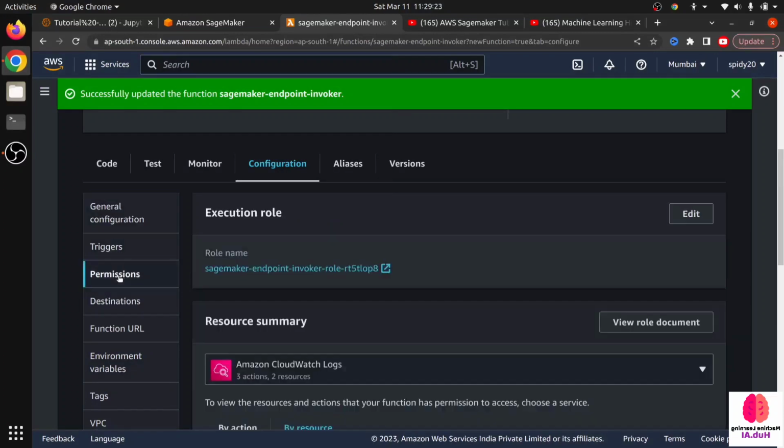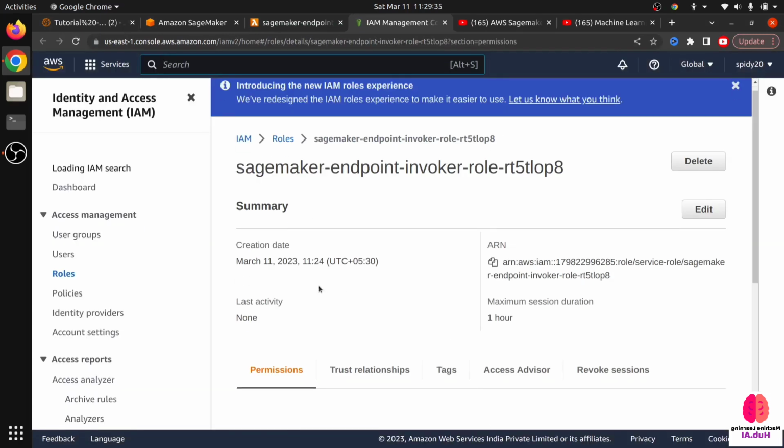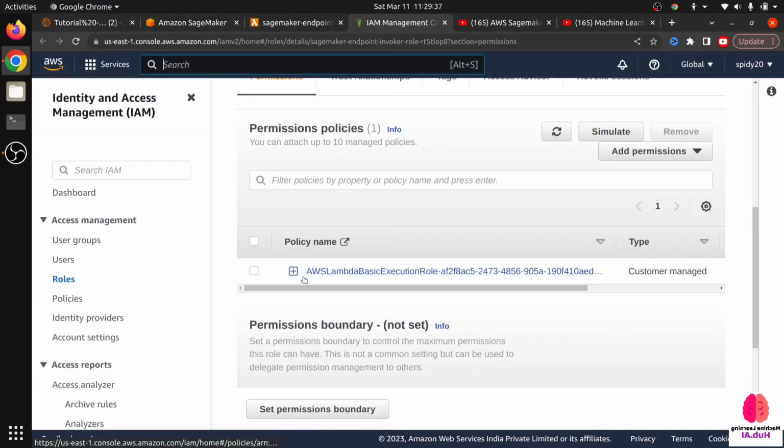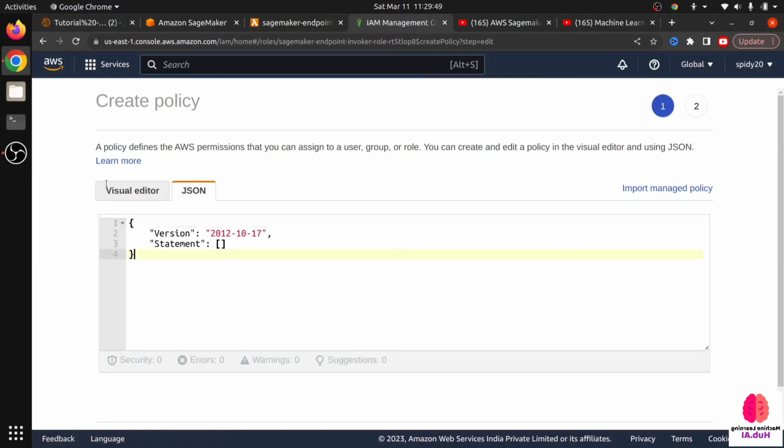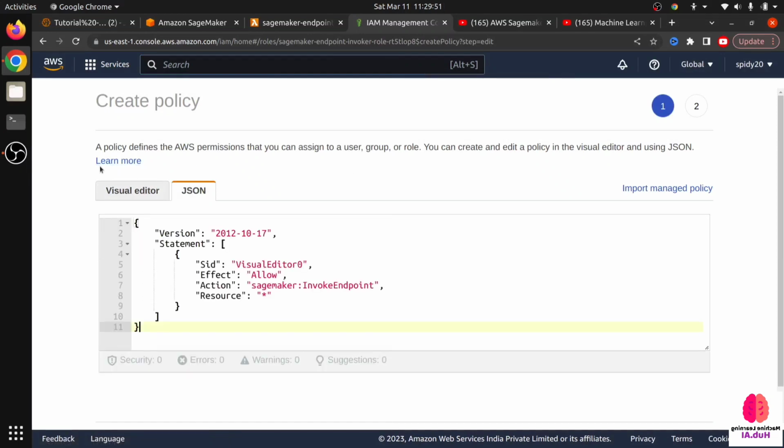Yeah, you need to go to Permissions, click on the execution role, which will redirect to the IAM tab. Now we need to attach the policy that we copied. It will show a basic Lambda function policy. What I can do here is attach, create inline policy. I will click on create inline policy, click on JSON because I have already created a ready-made JSON. Remove this, paste the new one.